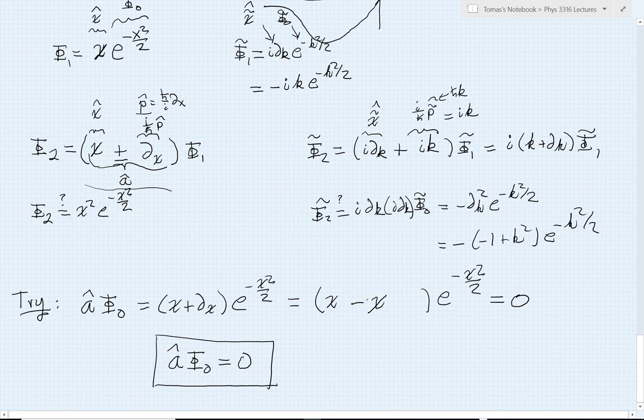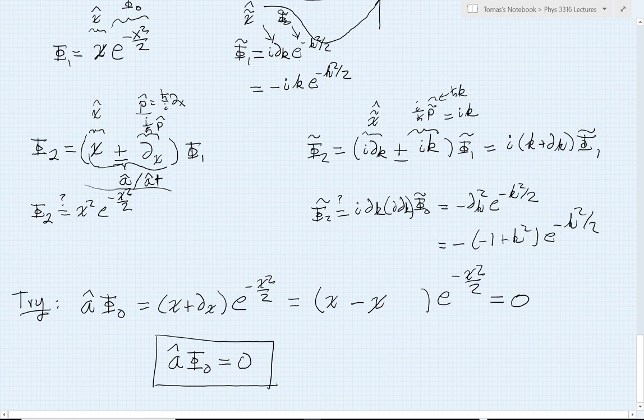But if I do that, I'm defining a new operator. So the plus goes with the A hat. The minus then, so I'll put a little slash here, gives me another operator. Its formal designation is A hat with a superscript dagger. You can think of it as a little plus sign because it will succeed in getting us higher and higher energy states. If we think about what the action of this proposed operator would be in the momentum space, of course, that would just make this a subtraction instead.